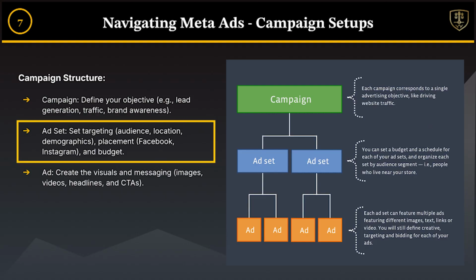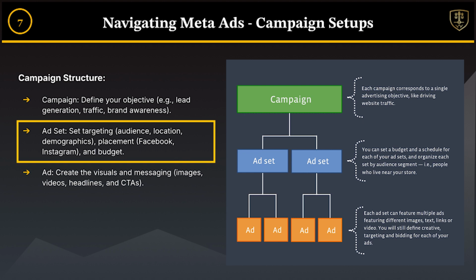Now the ad set is where we control the targeting. So again, let's say this one is dealing with pain at work, right? At the ad set level, if we want to do different levels of targeting, this one could be, we're going to remarket to website audiences, and then all the ads inside of that are going to follow that audience. This one could be, we're going to target construction workers on Facebook. And then we'd want to put all the ads inside of that.